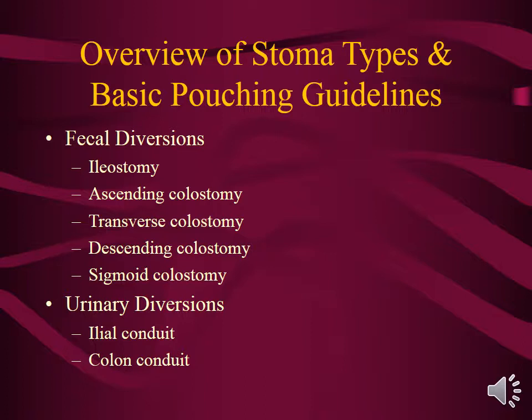What I like to start with is having you look at the right lower quadrant of your abdomen, and that is where an ileostomy would generally be placed. Not always, but in a perfect world, an ileostomy would be placed in the right lower quadrant. This is where the most output, or effluent, is what we would call what comes out of ostomies. In this case, it would be bowel.